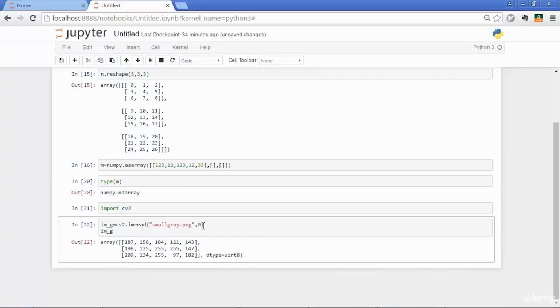Now the reason we pass 0 there, so we're reading that as a grayscale image, is because, you know, this PNG file, in reality it has 3 bands, or you can say 3 layers. And each layer has a certain amount of colors. So the first layer has a certain amount of blue, and the second layer has a certain amount of green, and the last layer has a certain amount of red. So each pixel is a combination of the intensity of blue, green and red. I know in other programs they use RGB, but OpenCV uses BGR. Now practically this image is a grayscale image.